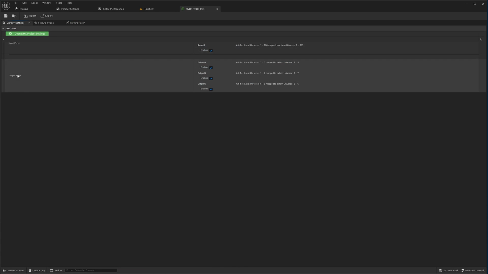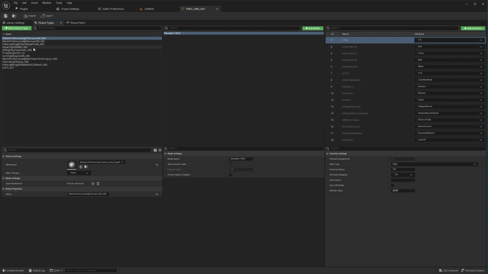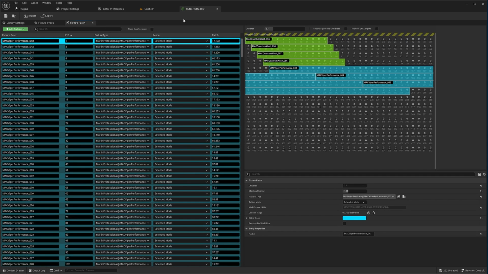This is also where you would pick what kind of ports you want to use. So I could say I'm not doing output, I only want input. And this is the fixture types that have been imported. These are the GDTF files. They come in, automatically generate fixture types, and are linked to the GDTF that we used. Then again, it generates this list of attributes that we can use and gets some of the default information from it. And this is generally the library.